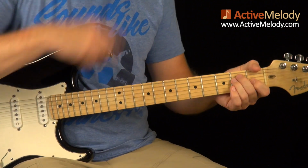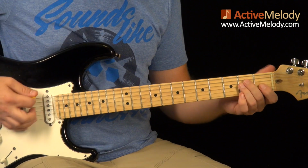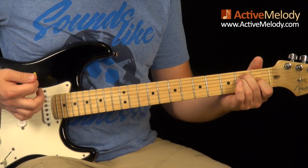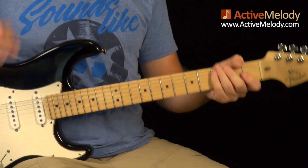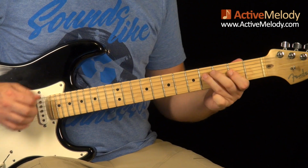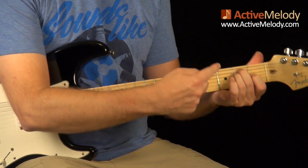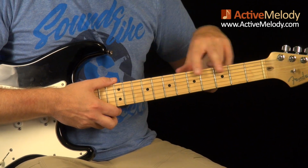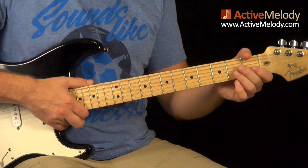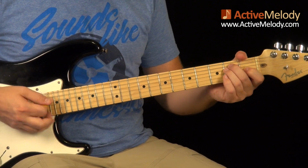Try that. Just try playing around. Try hitting some notes, but make sure the last note is always that low E string, and you can start to improvise with that. You know, fast, slow, however you want to do it. But anyway, that's where this little part came from. It just came from that little box. And I always think of it as an extension off of this E chord. Anytime I'm playing an E, I know I've got these notes that I can play and improvise with. Works great when you're playing rhythm.